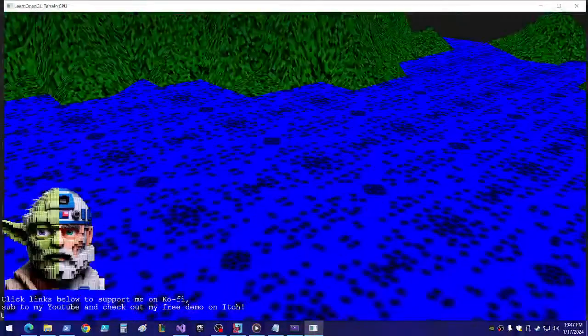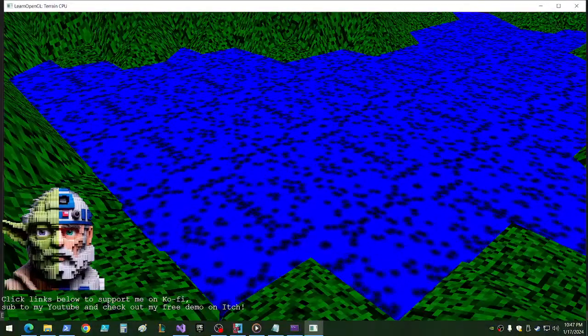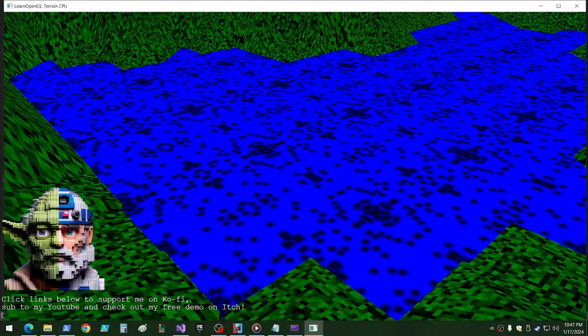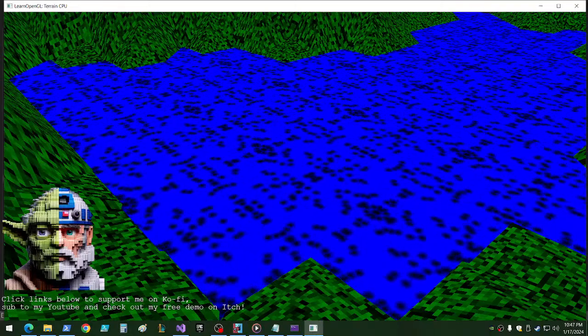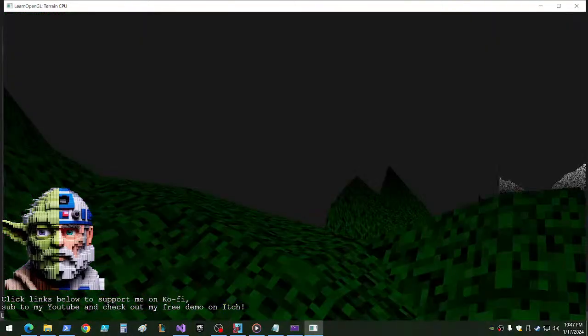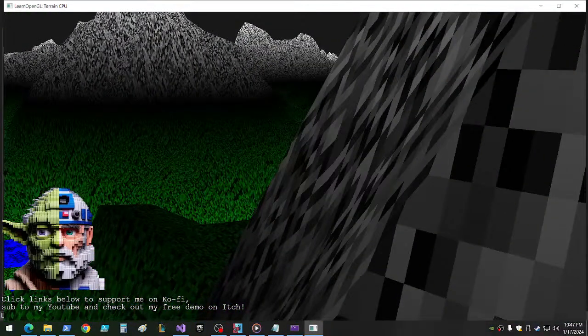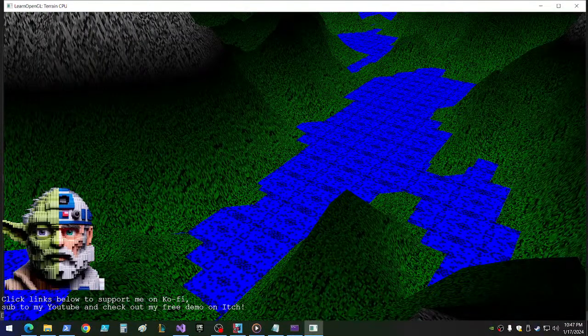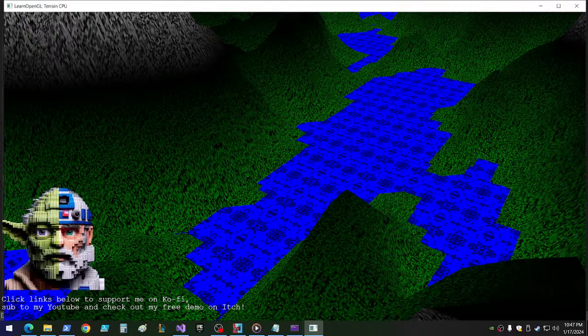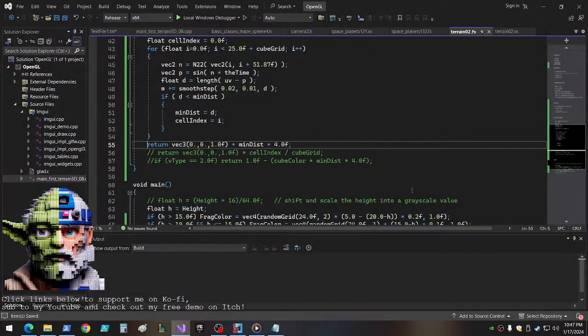It looks like there's all kinds of little microbes in it. Isn't that weird? Yeah, that's our water. I suppose it does look like waves, the way they're moving in some sort of a pattern. It's not what I expected, though.